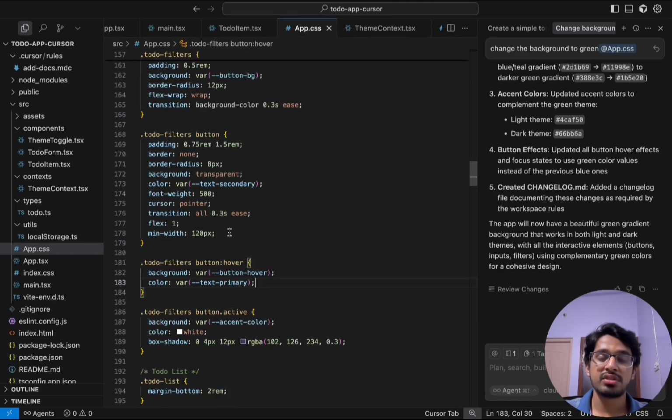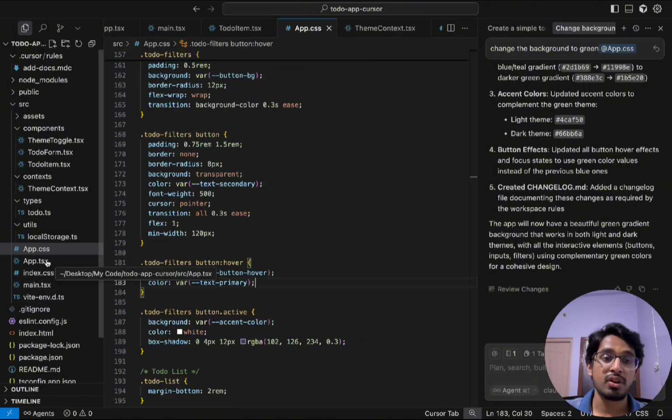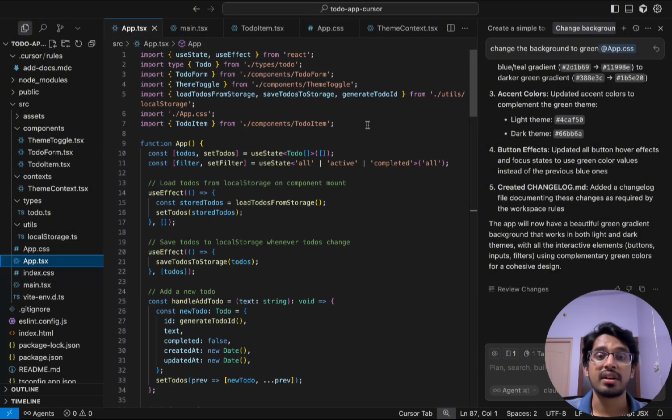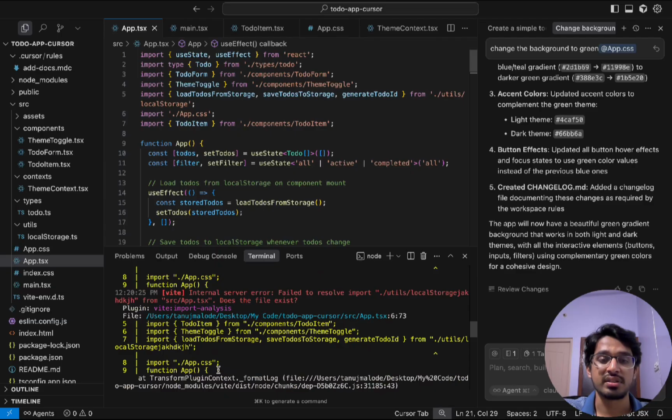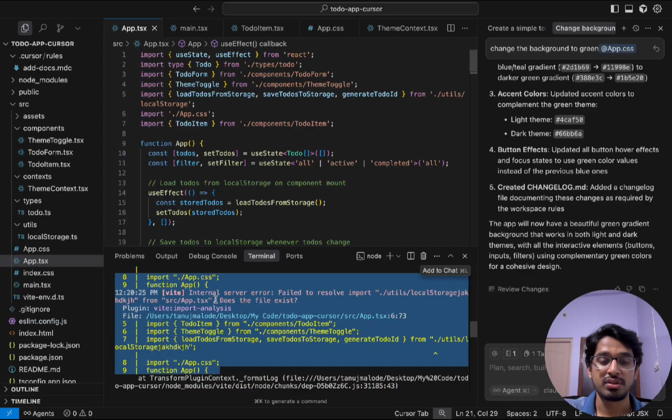And one more thing I forgot to mention is that, let's say you're in app.ts and let's say there's some file error. Let's say I forgot to import this to do item over here, and I save this and run my development server. So previously I just got some error like this. What I can do is copy this and click on add to chat. So you can also use the terminal inside your cursor chat window. It's not restricted just to your code. So this is also one pretty good feature.